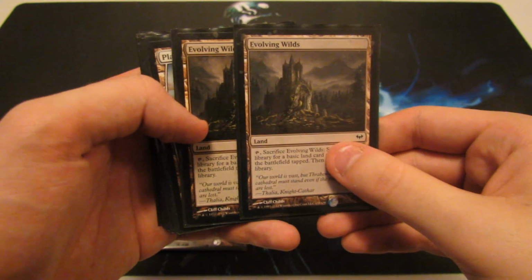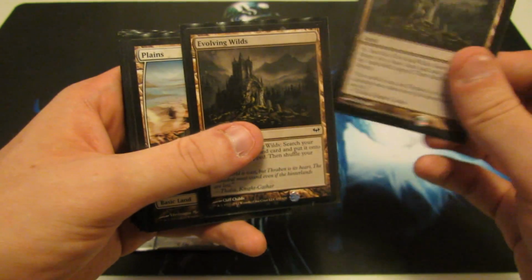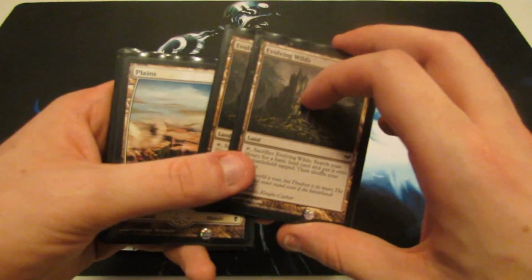Evolving Wilds got cut down to 2 of them. It's still really good. It lets you filter through the basic lands, lets you cut some stuff out of the deck. Also, it fixes mana a little bit if you need that double color or something like that, but usually in this deck it's not really a problem.